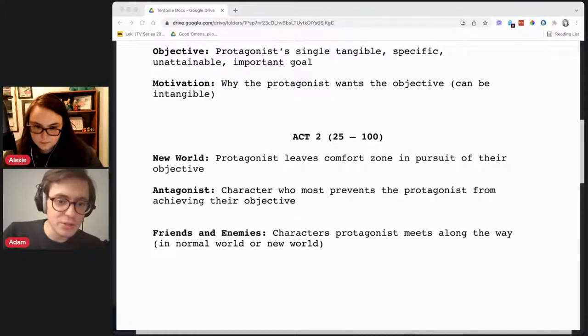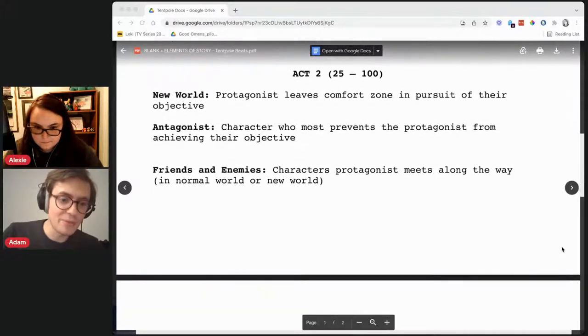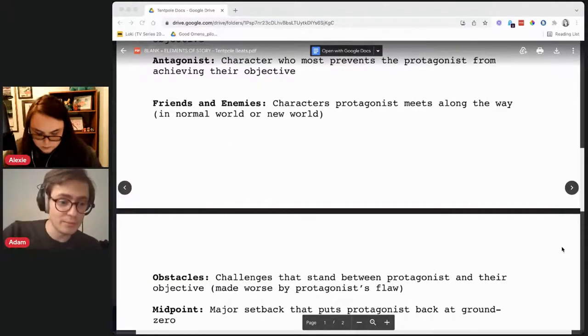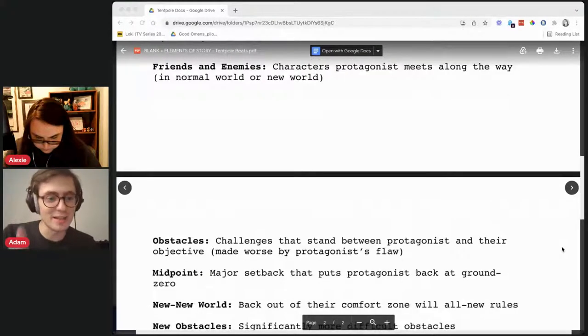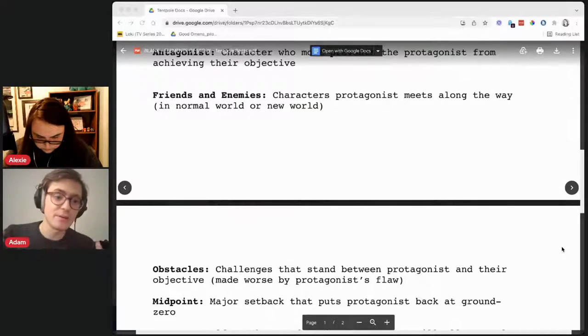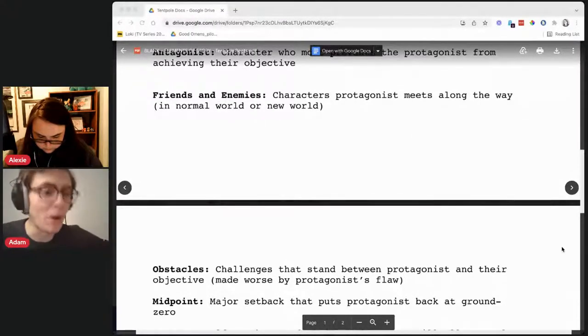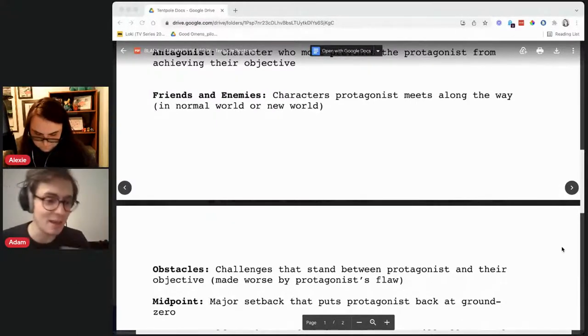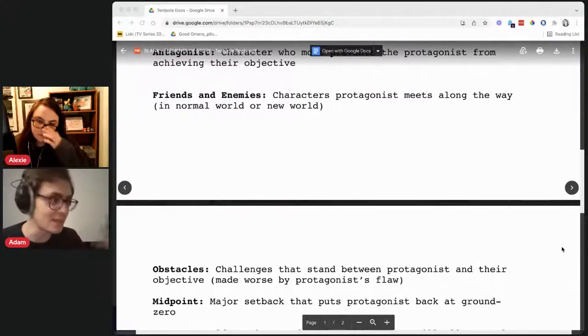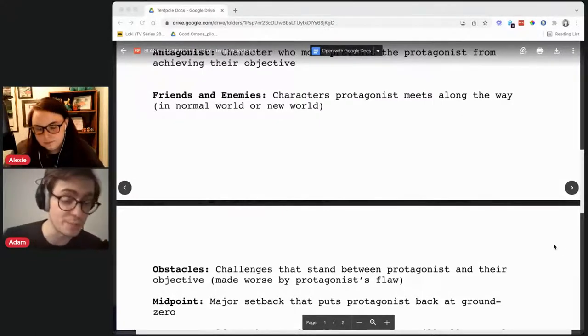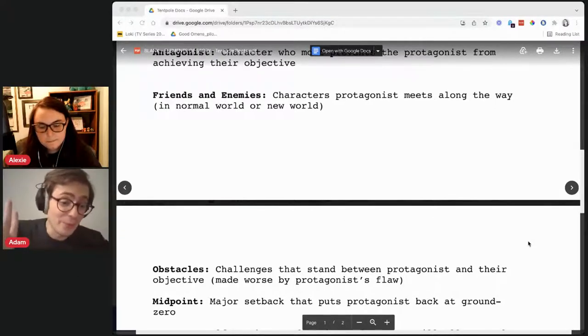And just moving into, we have the terms antagonist and friends and enemies here. You can introduce both of these things in Act 1, but you have to at least introduce these things in Act 2. I will say friends are usually in Act 1. But sometimes it's cool to have you meet a new person. You meet Han Solo at the Mos Eisley bar after they've committed. Having a new character come in right at the act break from Act 1 to Act 2 is a great way to push more energy into the story, especially if that person is an obstacle. So that's one way to frame it.